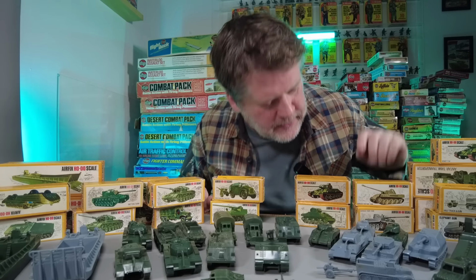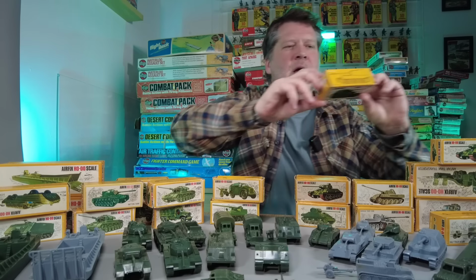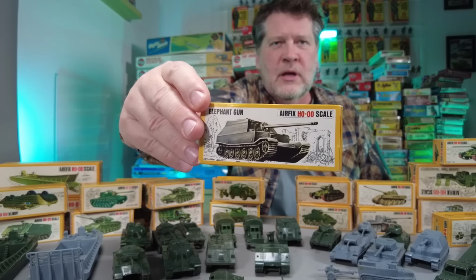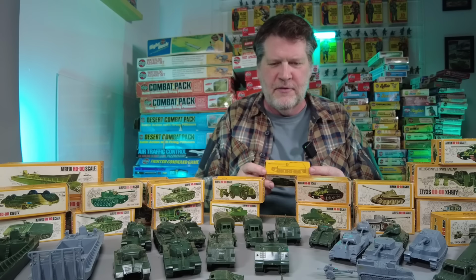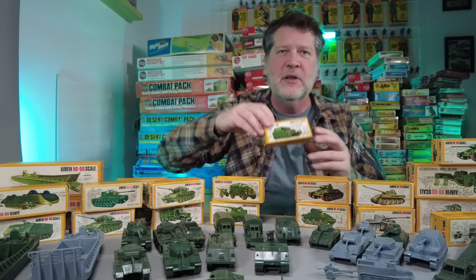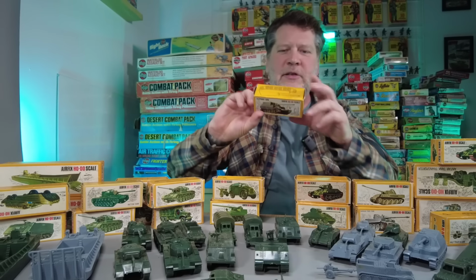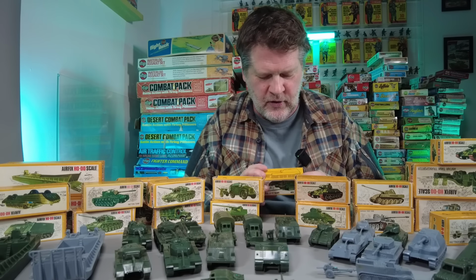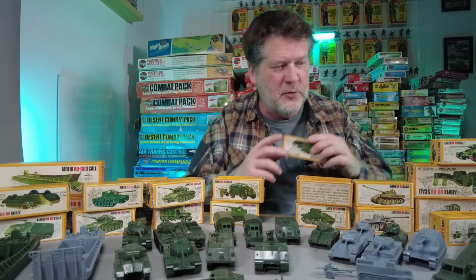Where's the box for that one? No, over here. It's only at the bottom. Here you go. Pretty darn cool. So this one kind of gets to be the opposite of the 155 millimeter. But this one is interesting. This is the only one that has a green back on it. So it's actually gray and green on the same box. So it doesn't say on the back what other vehicles are available. Who knows why they did that?